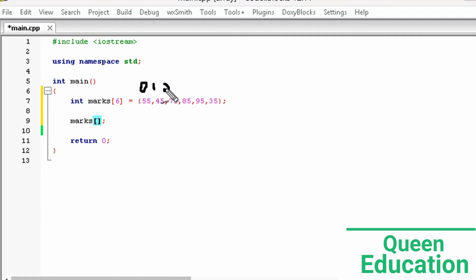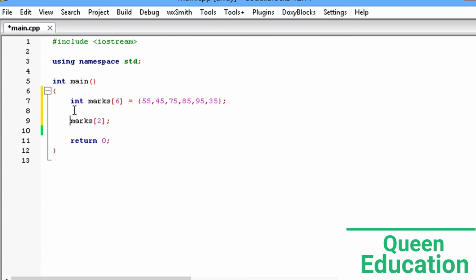So the first element will be at index 0, the second element at index 1, the third element at index 2. Similarly, the sixth element will be at index 5. So if you wanted to access the third element, you need to specify the index as 2.